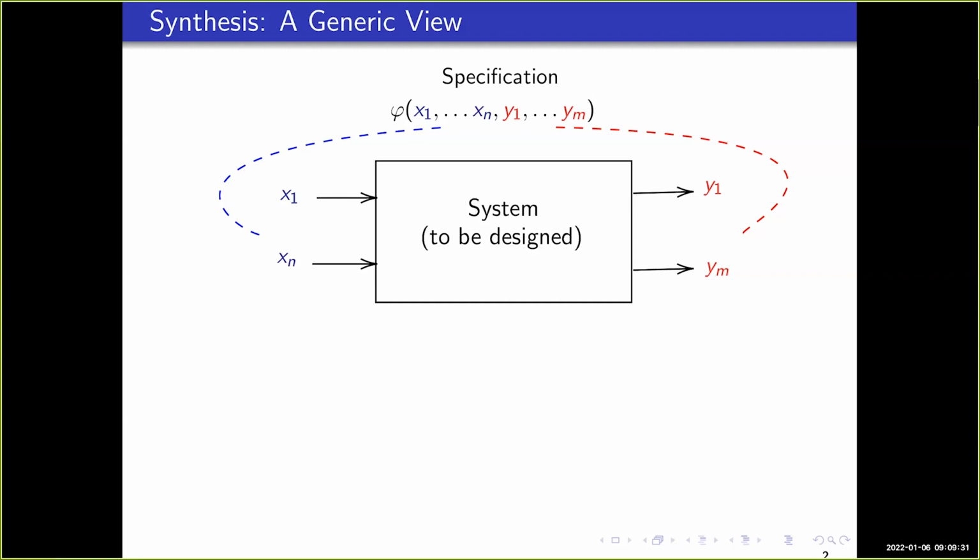So a description of what the task should be doing is often called the specification, and a system is typically how the task is going to be done, but this is to be designed, this is not given to us. So my specification could be saying that the output list of numbers or the output sequence of numbers should be sorted. The system to be designed should take in a set of numbers and it should produce an output sequence of numbers such that the output sequence of numbers is sorted. Now, sorting is just one simple example I gave because this is perhaps familiar to most of us.